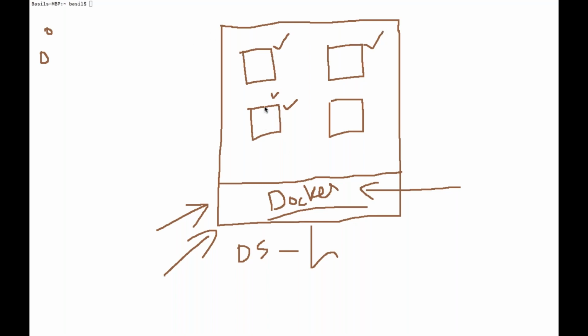So let's say you downloaded an image and created a container, and you can log into this container just like you would log into a normal operating system, just like you log into your laptop. You can install the necessary software inside this container, run a PHP program in this container, run a Python program in this container after installing Python. And in here you can install Java, then you can run a Java program. In here you can install PHP, then you can run a PHP program. So you have different applications that you want to run inside these containers. You would install whatever you want in these containers.